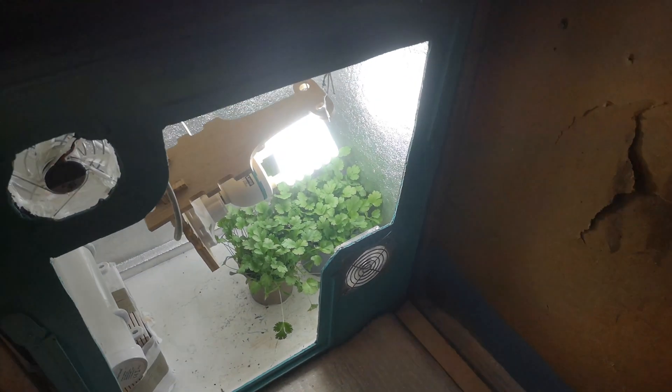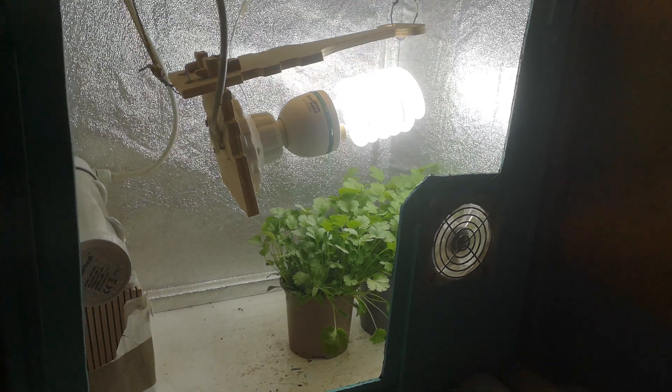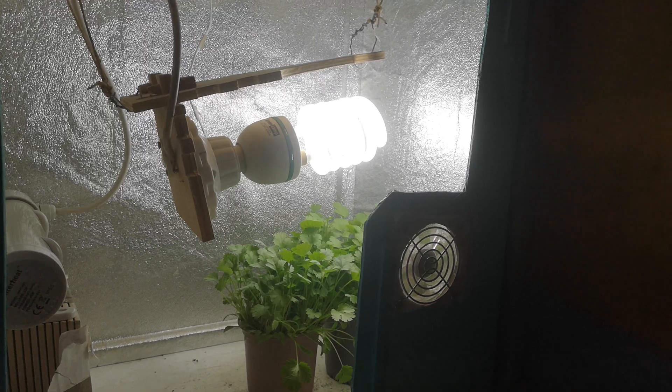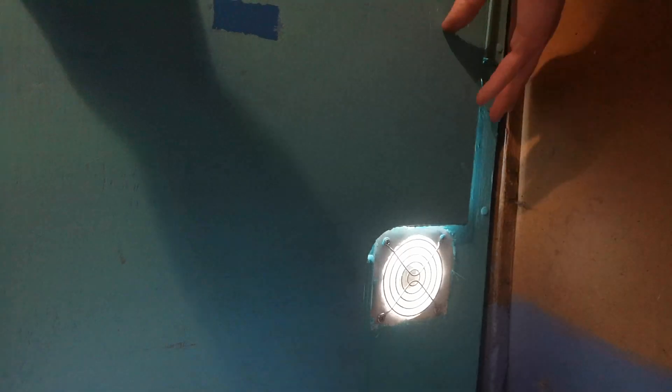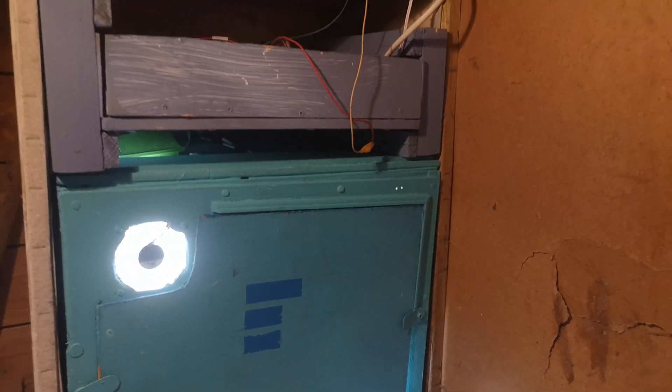So there's my little blue test box. I'm going to 3D print some covers for those fans at some point, but for now I'm just going to monitor it while it grows some coriander. If it's all good I'll make another box and do some comparisons. One thing I'd really like to test is not just different temperatures, but also different variations of temperature — I was reading that cold nights make tall plants. So it'd be fun to try growing one lot with a very narrow temperature range and another with a much wider fluctuation. I'll set some cameras up in each when I do, to make video documenting the differences.